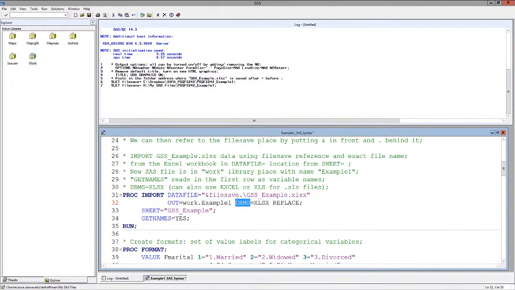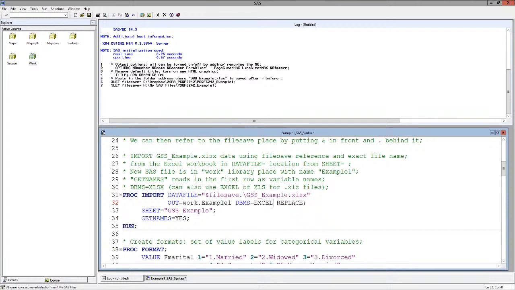DBMS stands for Database Management System. It tells SAS what kind of file it was originally. That way it knows what to do with it. SAS can import any kind of file that you can throw at it. The most common ones that I've seen would be SPSS data, Excel, Access. Basically, any kind of file that has a known type, a known extension from a particular type of program, you can probably find an import engine to go with it. XLSX is what it is in this case. However, I had one student last semester whose combination of operating system and virtual desktop required that instead it was Excel.